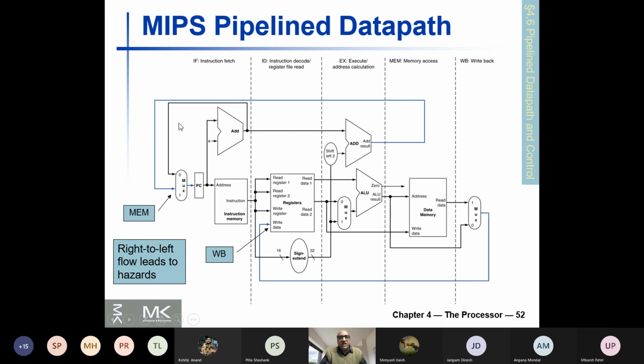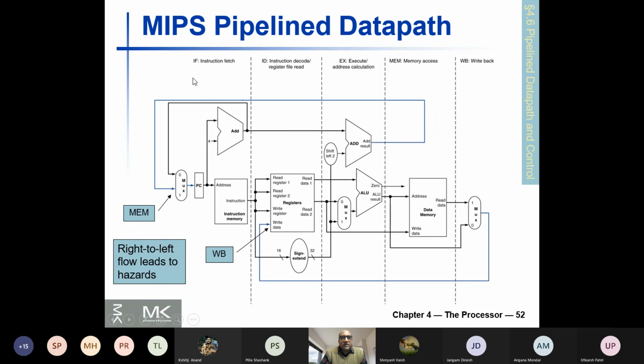So what I mean to say here is that in a pipeline architecture, whatever information is generated in a particular stage and is required will be passed on to the next stage. So how do you do that? Here, in a pipeline architecture, each stage will be executed in one clock cycle.